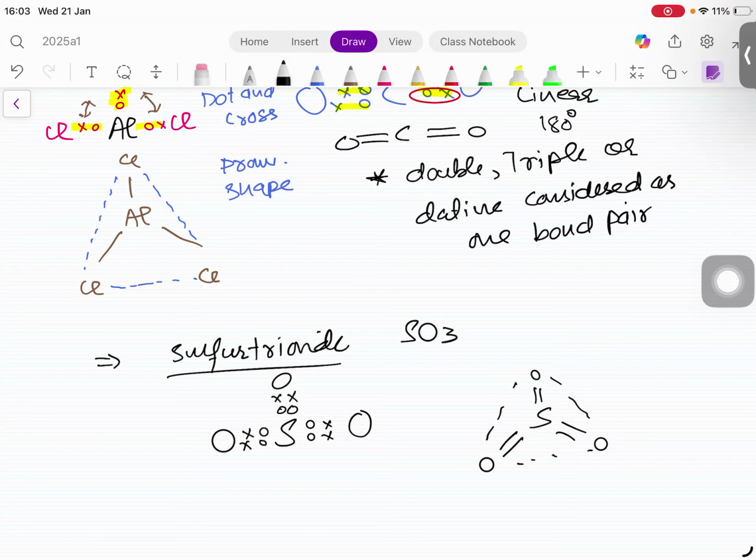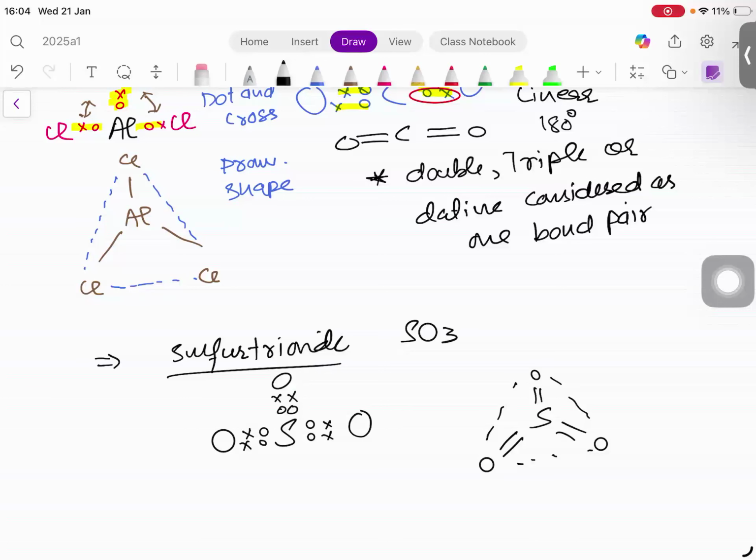Look, what I'm trying to say. The point where I'm holding is the central atom. This is one bond pair, this is another bond pair. So when there are two bond pairs around it, they repel each other. And this is the point where they have minimum repulsion and maximum distance. If they get this side, then again distance is less, so repulsion is more. So this is the point. This is one bond pair, this is another bond pair. What is the angle? 180.